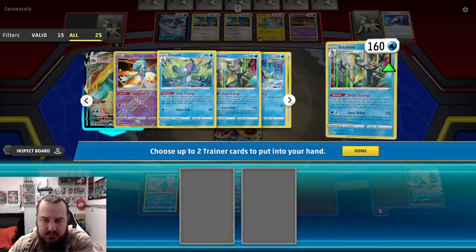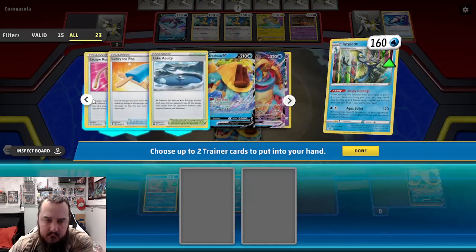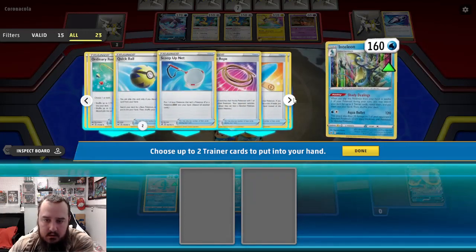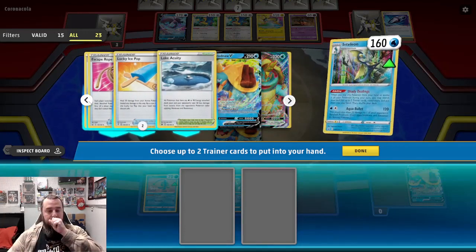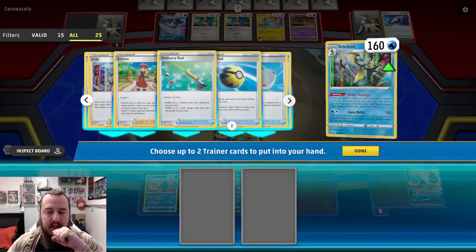We do have a VMAX. We have 1 water energy. So I do think the best play for us... We don't have a Capacious Bucket. That changes things.